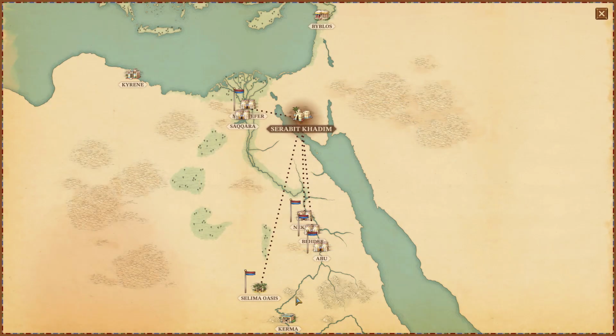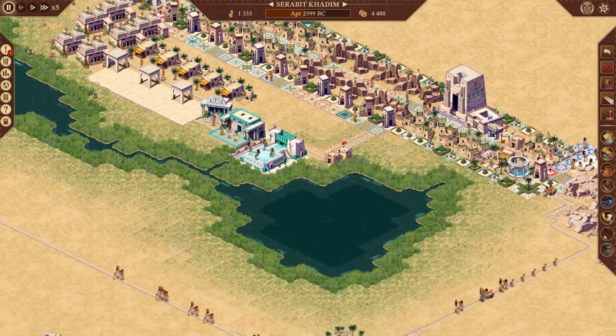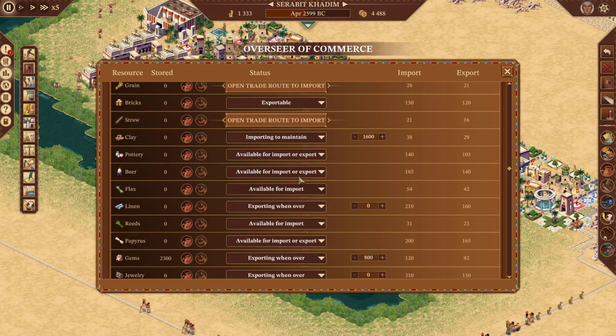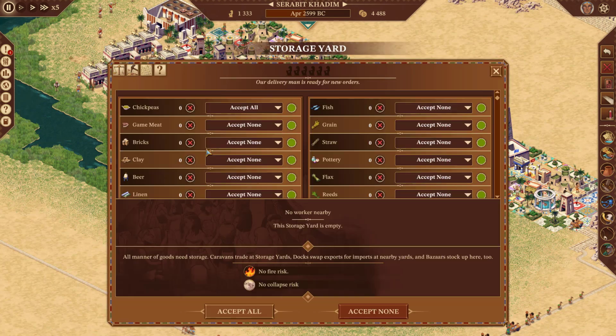That's helpful, but not exactly what I was looking for. Actually, that's all right. What was I looking for? Well, come on, guys. What was I looking for? I'm not sure. Oh, yeah. I wanted to be able to import food. We don't need to wait on those hunters. We can import chickpeas. Let's maintain 3,200 chickpeas, and that's going to go right here, right?